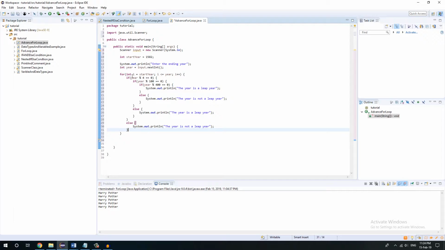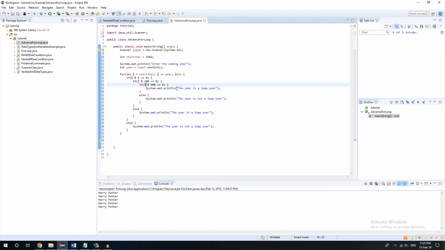So what will happen is that this will start from the starting year and it will increment one by one. Okay, so first it will start from this year and it will check whether it is divisible by 4. Then again we will change this as I, then again this one as I. As it considers all the conditions, it will go through and check whether it is a leap year or not.